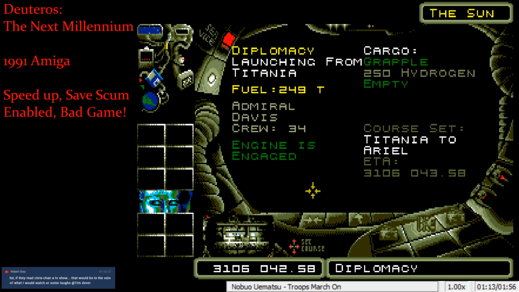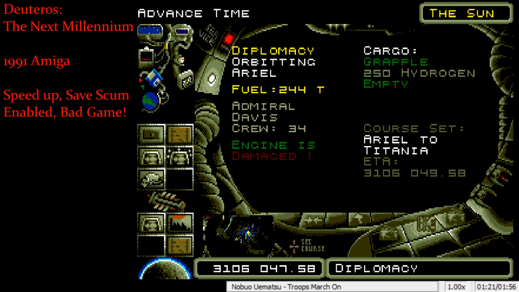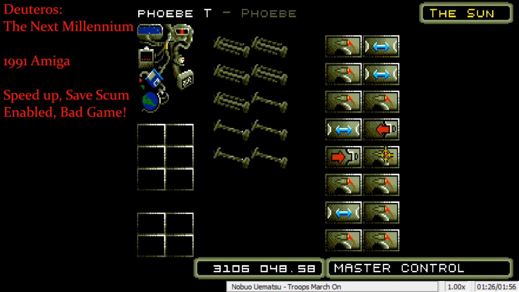Alright, thank you. So yes, and then you leave, you get attacked, you turn your engines back on, and then you go back to the nearest planet. Then you dock. Actually, while we're docking, there's so much stuff we need to do right now.